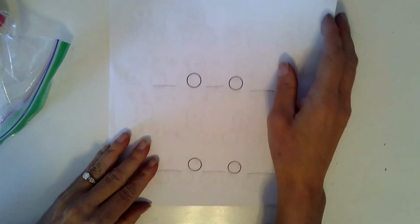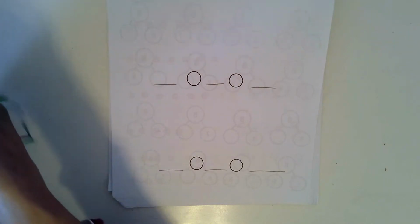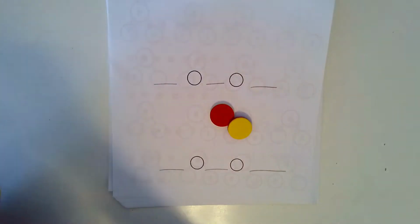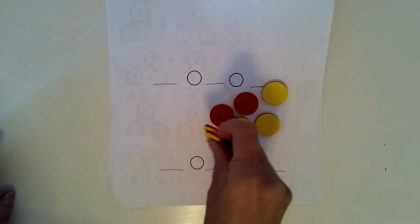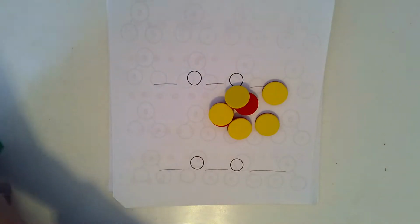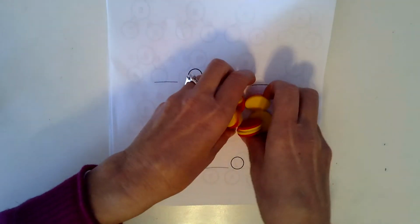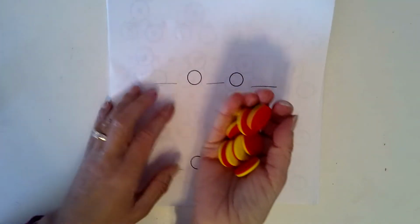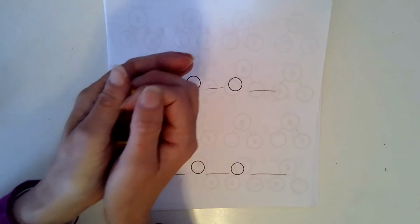I'm going to do it right here. Nine counters. So I'm going to get nine counters. One, two, three, four, five, six, seven, eight, nine. And it's kind of hard because nine is a lot to hold in my hands, but I'm going to do my best. And I'm going to take them. I'm not throwing them because I want them to land on my paper, but I'm going to toss them.